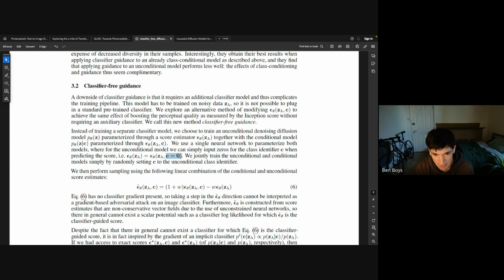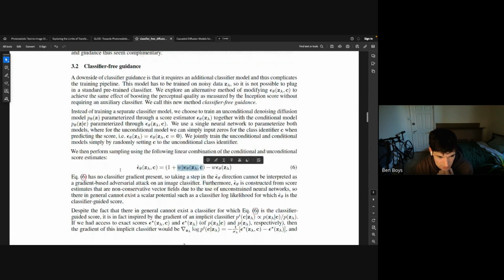Well, you set the embedding to a null embedding. And so this term is just the class conditional model with the embedding set to 0. And this is the same network, but with the embedding set to the value of the embedding. And then they weight a linear combination of these.